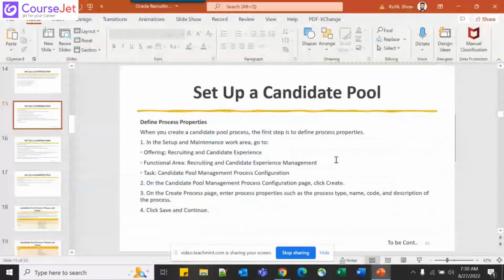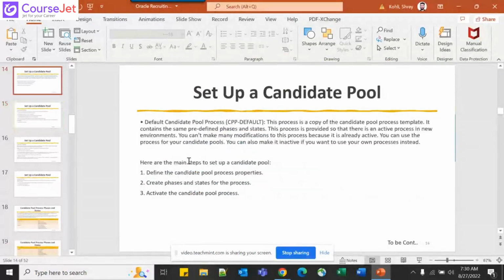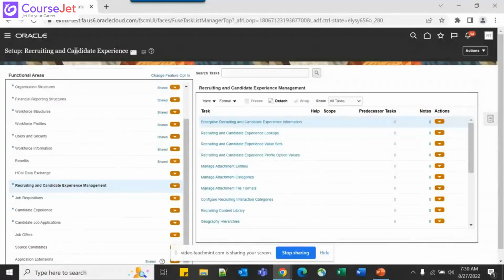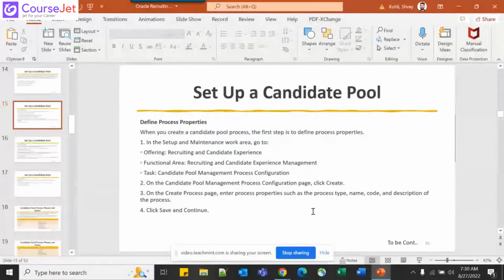But I can tell you verbally what the steps are, so that you are aware of all these steps to configure the candidate pool. There is one task under Recruiting and Candidate Experience Management, called Candidate Pool Management Process Configuration.